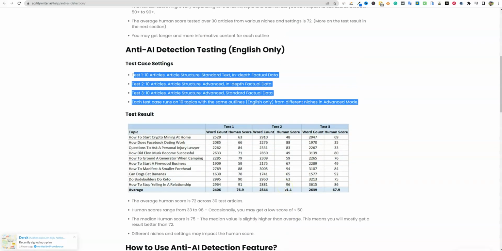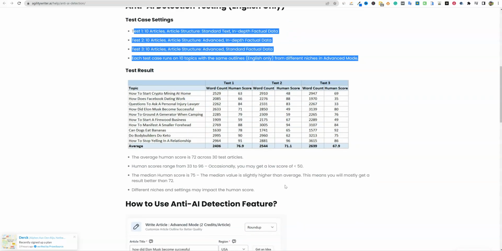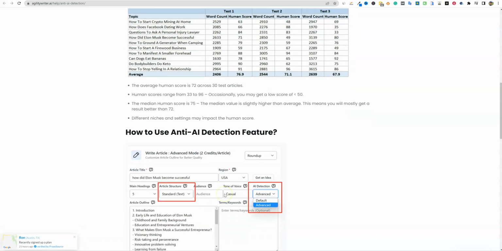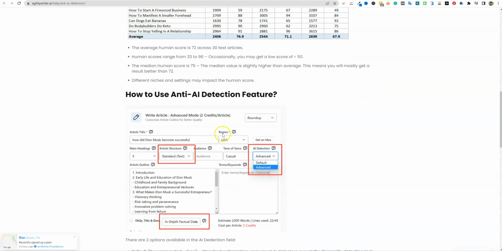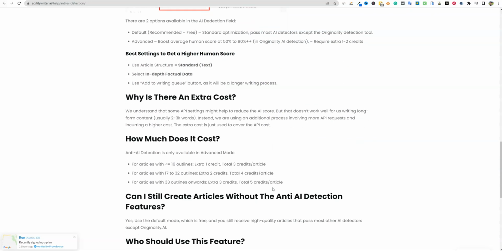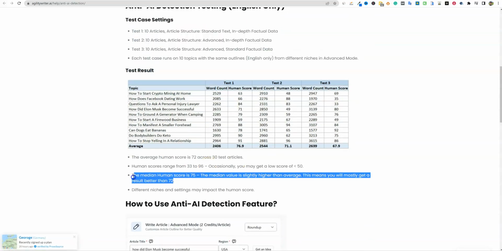And that is current right now, even with originality's new updated system where they're claiming they detect 99.5% of AI. And basically anytime I do any test, it comes back 0% human written. So it's basically 100% AI written, right? So I've kind of given up on that tool, but they claim that their tool will pass it. If that is important to you, then this will be worth going for. I think the average is 72 human score, which is pretty good. Anything over 70 is really, really good.